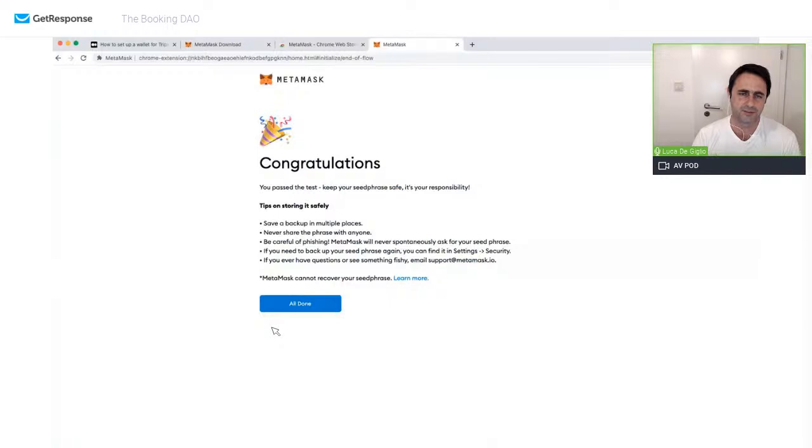There have never been such important words before on Web2. If you lose access to your bank account, you call your bank. If you lose your password on a website, there's always a forgot password link, right? Because they have it. They control your account, right? That makes it really comfortable and safe in a way, but you don't own this account. While on Web3, you own the account.